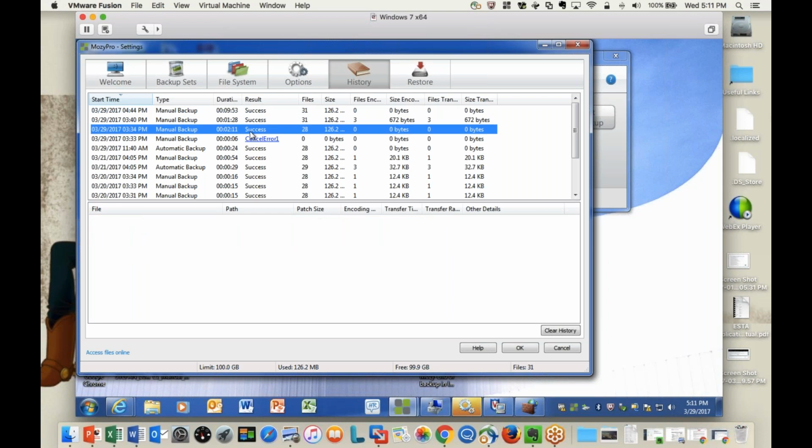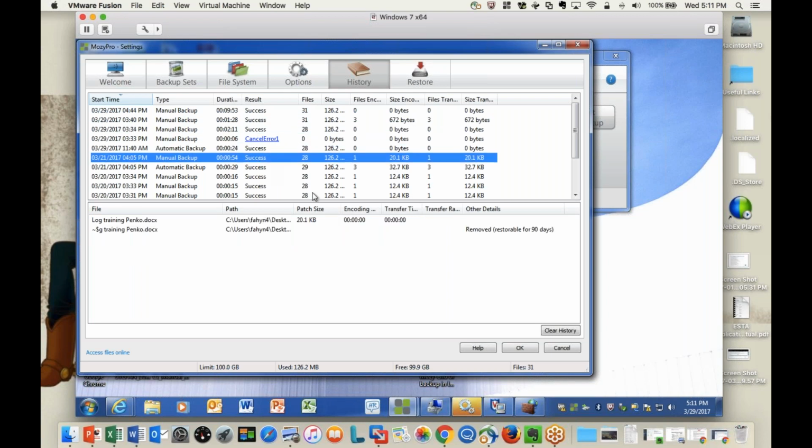So let's say, for example, I click on this backup here. In the other details tab, you can see on this file it's telling me that the file is being removed. What's happened there is that the file was selected for the previous backup, and it's now no longer selected. So it's giving me information around the files that have been backed up, and also where they're located.